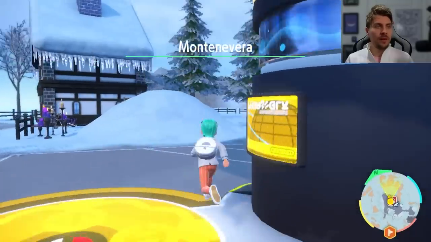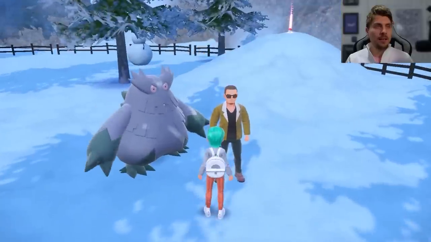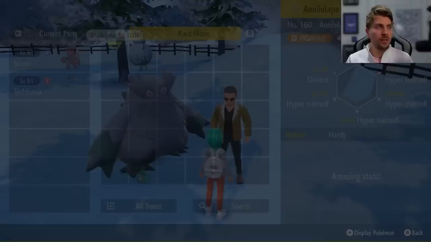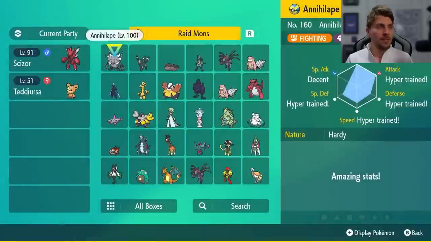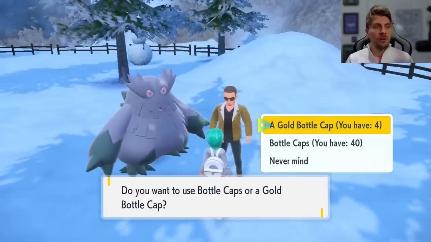So now we're in Montenavera. You want to just come behind the Pokemon Center here. We want to head over to the Hyper Trainer Man, and he will be standing next to a Bombasnow like this, and you want to say yes, you want to Hyper Train. Nice thing about catching Teddy Ursa where we did is it is going to be above level 50, which you need to be minimum to Hyper Train your Pokemon.